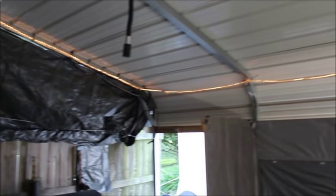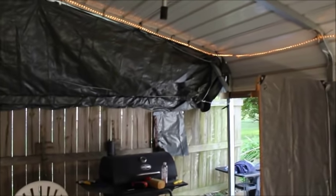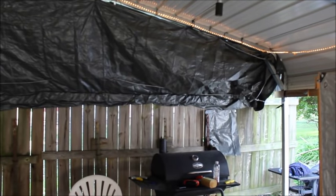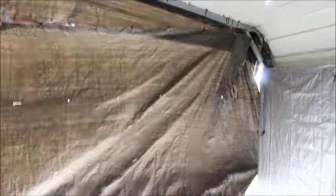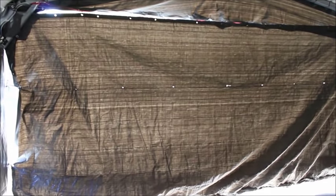The old carport is done. Got my door put in there — as you can see there's a little door there, and I've got this all taken care of. I just put the tarp back up, only half of it, and fastened it to the top of the fencing. I wasn't going to let it go all the way down but figured the wind might catch it and blow everything down, so we don't want that. There's the curtain — you can see the curtain there is done. That way I can pull it open at any given time and keep it open unless the snow is coming.